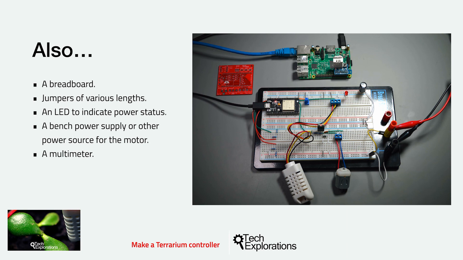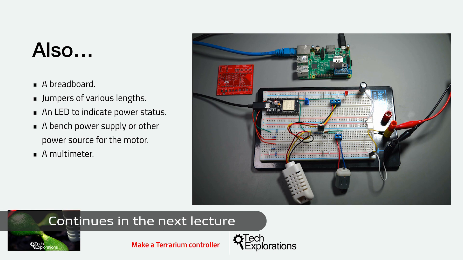You'll need a breadboard like the one in the photo, or you can use a couple of mini breadboards. You also need lots of jumper wires and a power LED indicator so that you know when the circuit is powered on. For power, I used a benchtop power supply for the motor and USB power for the ESP32 dev kit. The bench power supply was convenient because it also allowed me to test my motor voltage circuit under different input voltages. Finally, a multimeter is always necessary — I used mine to calibrate my voltage sensing subcircuits and to take precision readings of resistor values for the voltage calculations in the ESP32 sketch.